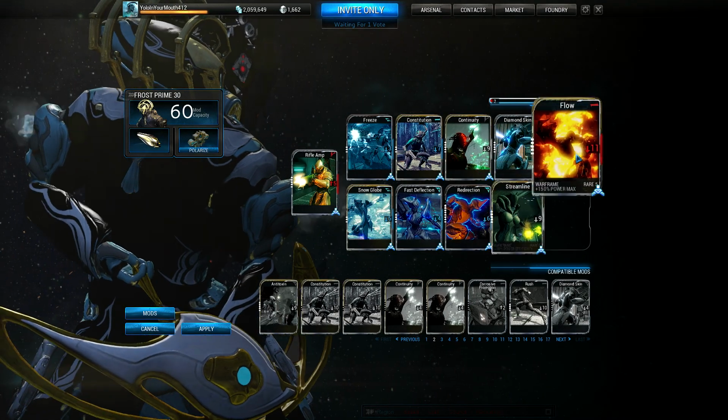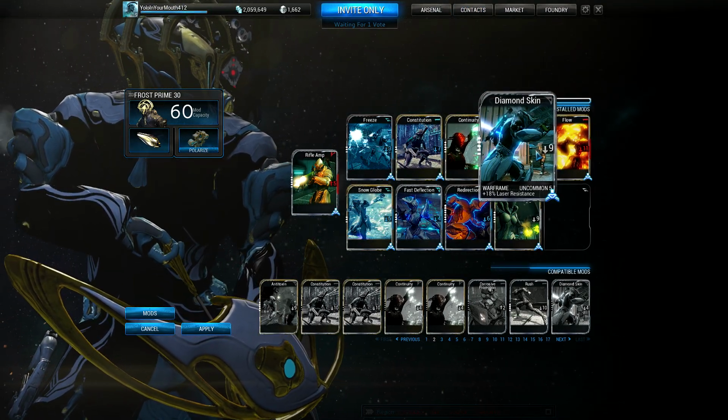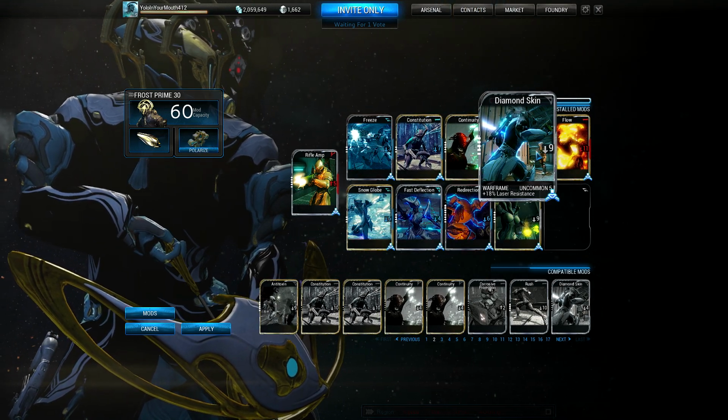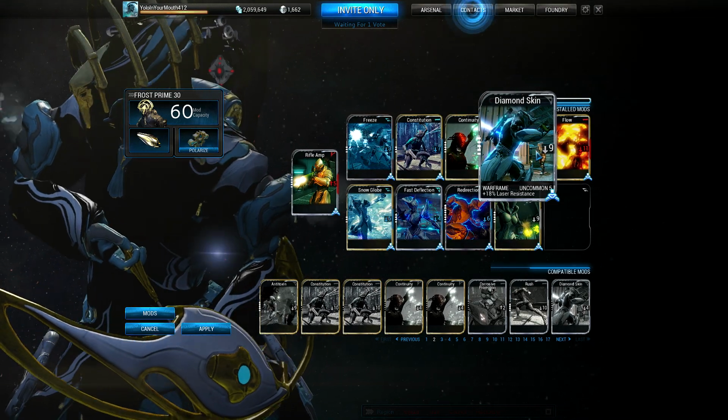We've got Streamline and Flow for max efficiency and max energy, and then a fully ranked Diamond Skin, which is just going to be for Corpus, and I would mainly only put it on for low wave defense.